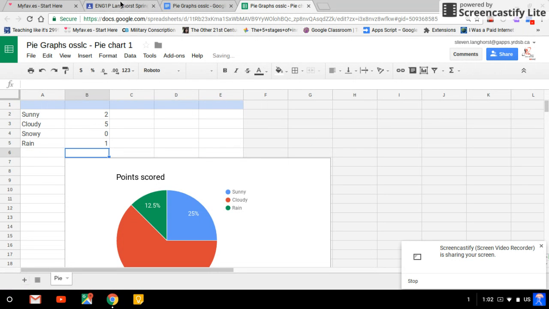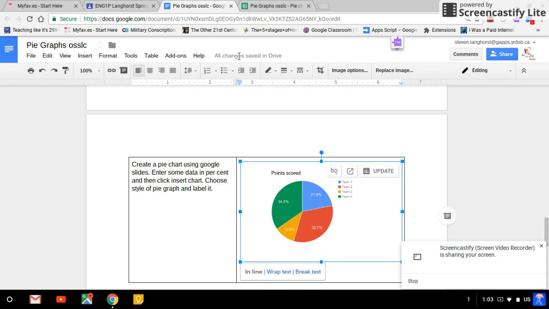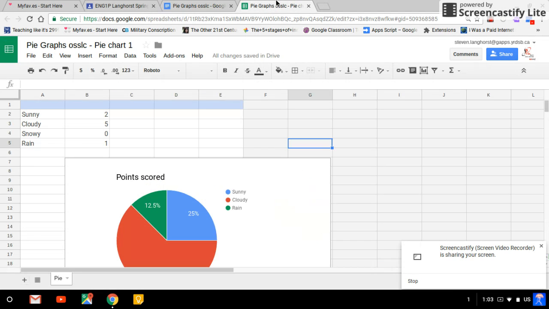So here we go. That's what our pie graph looks like. 25% of days it rained. 1 day it was rainy. Most of the days it was cloudy. This really shows you some false information though, because like I said, on a day when it's cloudy, it's also going to be rainy. So you have 7 days of the week, 2 plus 5, and this just kind of throws off your data. This actually is a terrible pie graph in that sense. But again, what I'm testing you on here is to see that you can make a pie graph, tweak it, change it. So that would be a level 2.